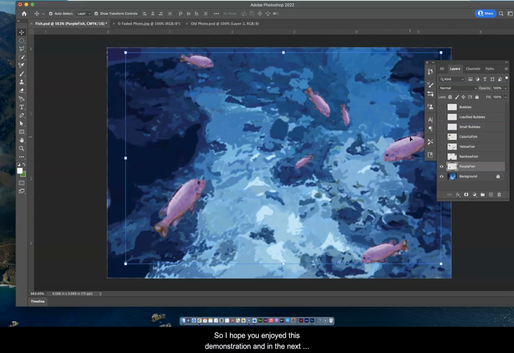I hope you enjoyed this demonstration, and in the next video we're going to explore how to use some photo retouching tools. We're going to interact directly with pixels by selecting them in a variety of ways, using whatever tool works best for the task at hand. And then I'm going to show you how to use some of the photo editing tools to erase things like dust and scratches and smears and things like that on old photos.